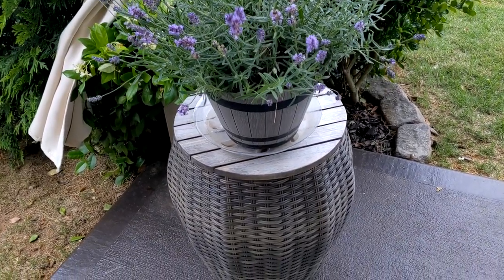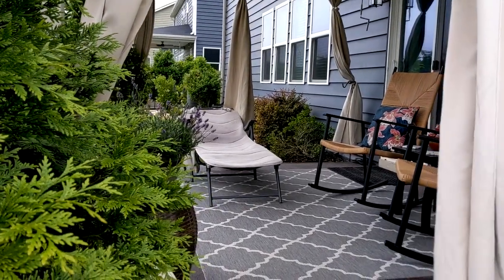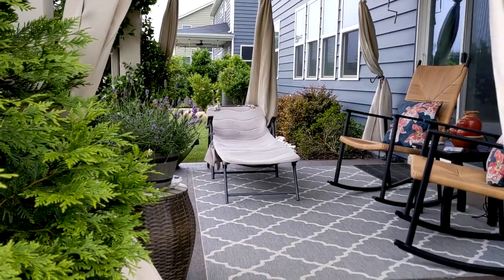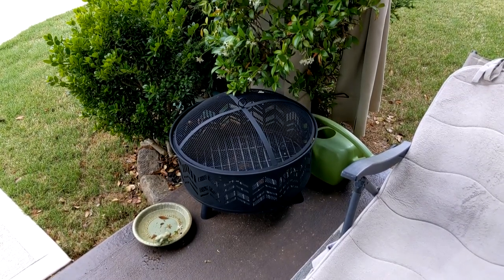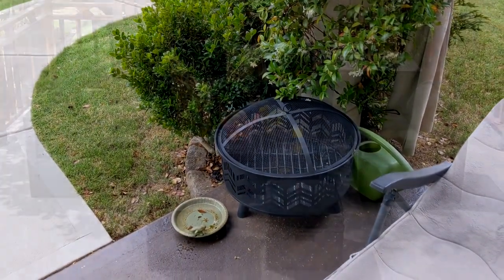You can't really tell from this clip right here, but the lawn chair is actually ripped — it has a lot of sun damage and it's really old, so I will be getting rid of that, but I will be keeping the pad that's on top of it. I also have my fire pit sitting out in this corner; I really need to go put it in my garage so it doesn't get rusty and damaged.